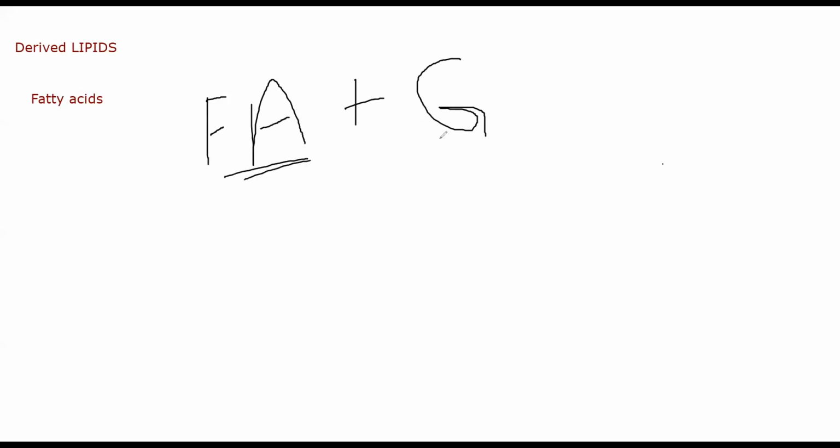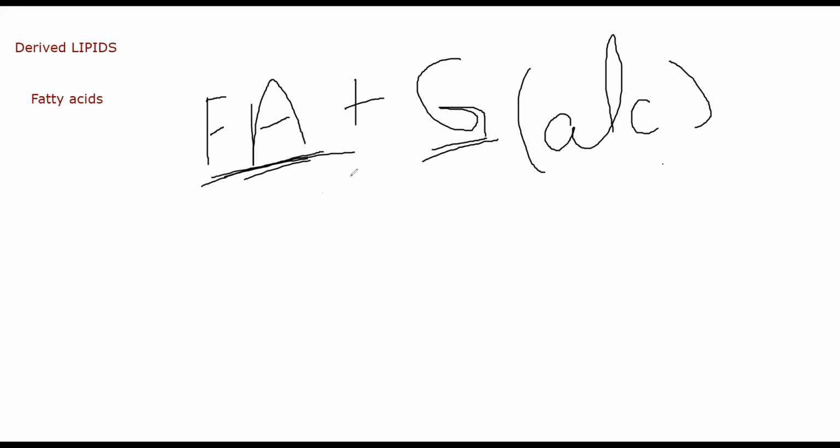if I take a fatty acid and I add it to glycerol, there are crows in your background, I'm muting you, okay. If I take a fatty acid and I add it to a glycerol molecule, an alcoholic molecule, this is an alcohol, this is a fatty acid, I will get a lipid.